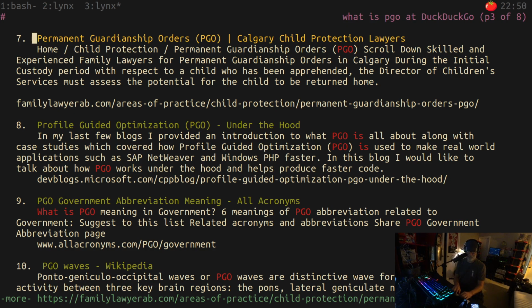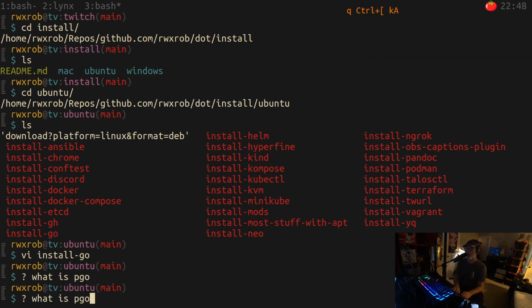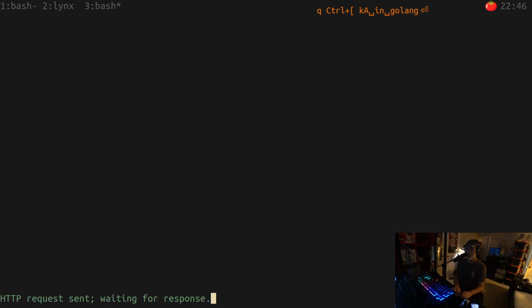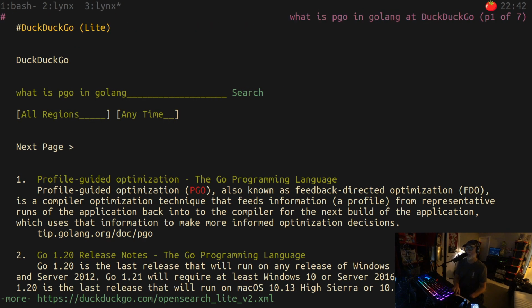Never use it. Well, we're not computer scientists, so it sounds like something that applies to all programming languages. Profile guided optimization, also known as feedback directed optimization, FDO. Compiler optimization that feeds information from representative runs of the application back to the compiler for the next build of the application, which uses the information to make it more optimized.